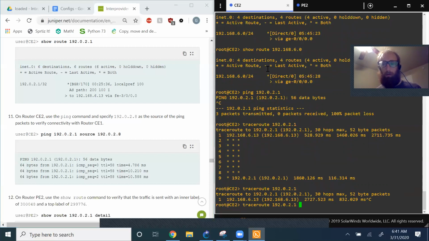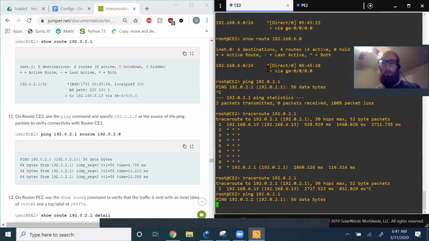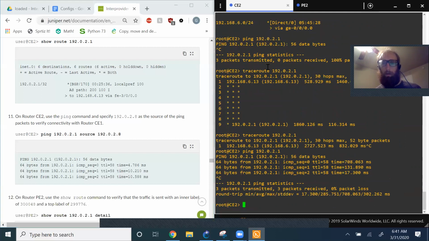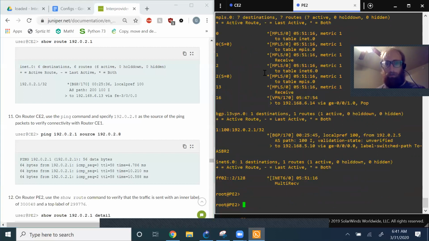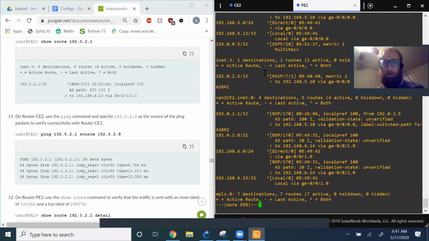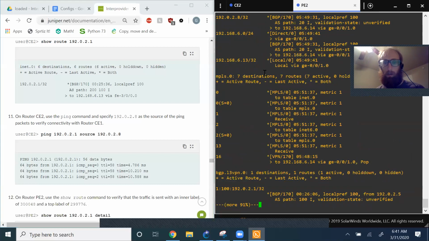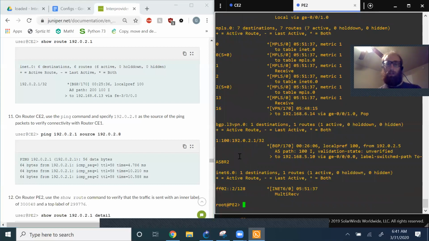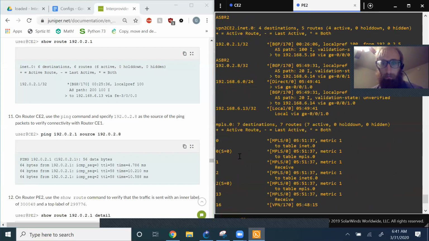Let's just see if I can ping first using that other source address. And sure enough, I can, so there's no issues with it. So there's really no sense in seeing what it looks like if it's imported instead of exported.